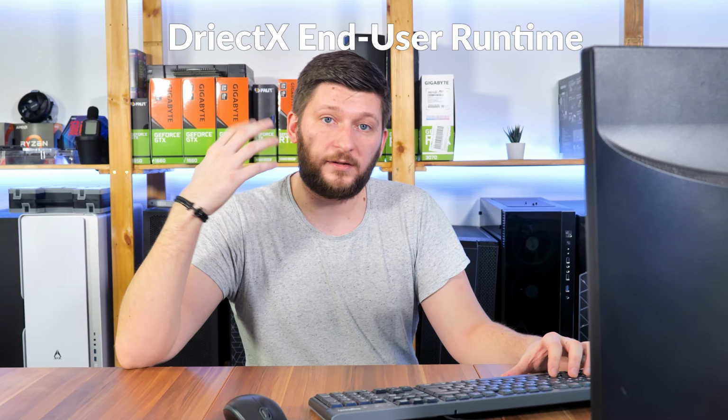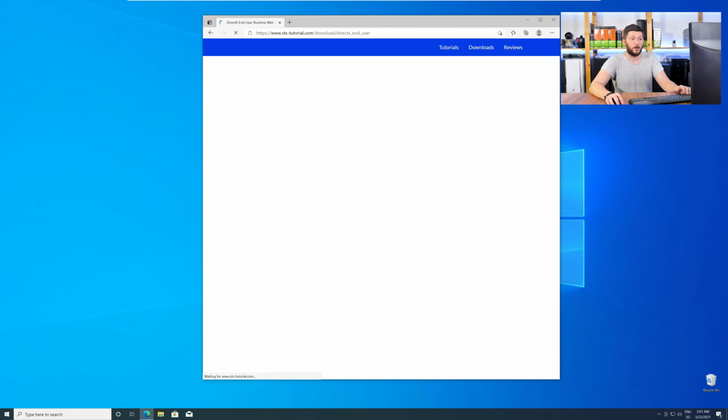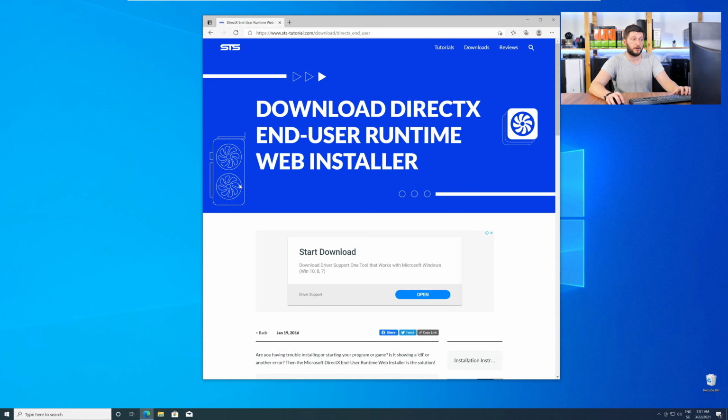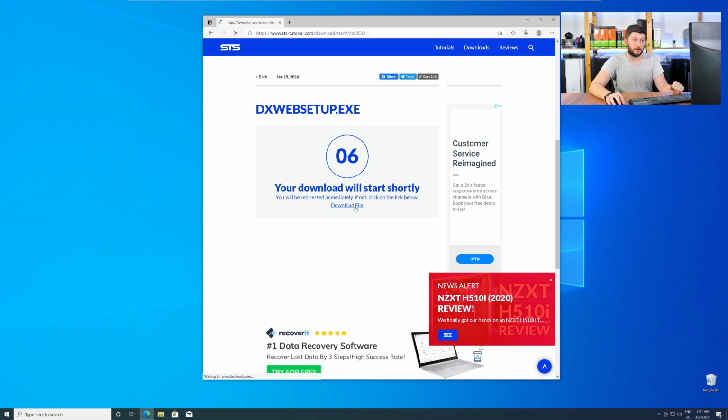There is a package from Microsoft itself called DirectX and so on that contains the DLL and should fix the error if it hasn't been done before. So let's go back to our website with the method 2 link in the description or with the I symbol in the upper right corner. Here again, scroll all the way down and download the package.